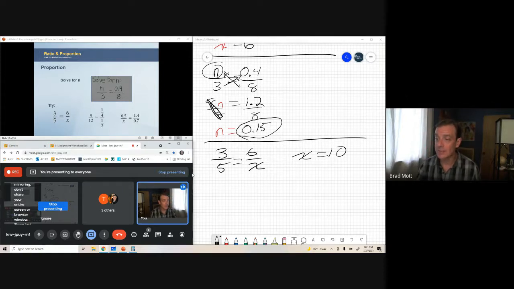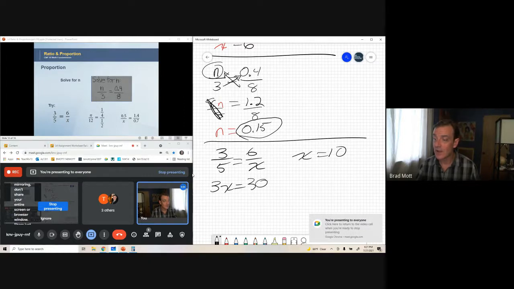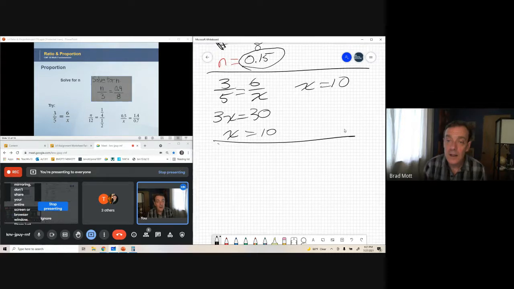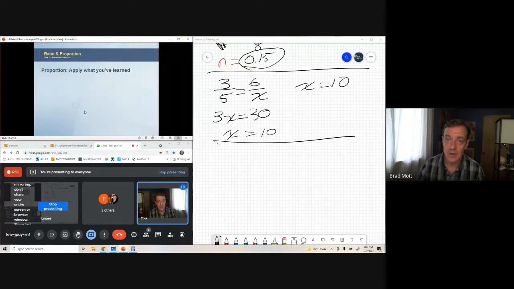So cross multiply. 3 times x is 3x. 5 times 6 is 30. Divide both sides by 3, x is equal to 10. Very good. I think you got it. And those other two are more complicated than anything that we're going to see either on your homework or on the final. But we can circle back to those if you're really raring to do a little extra credit. No problem solving those. But let's just move forward.